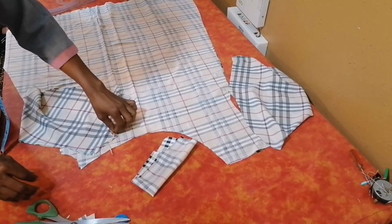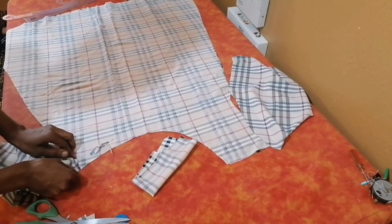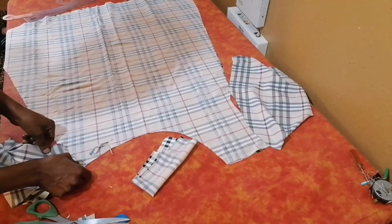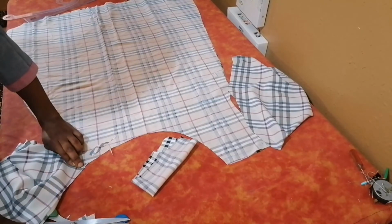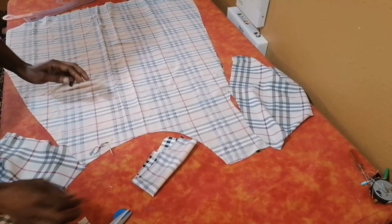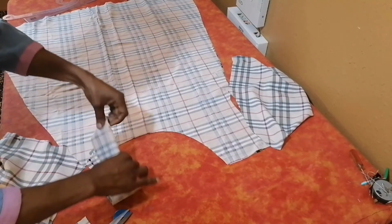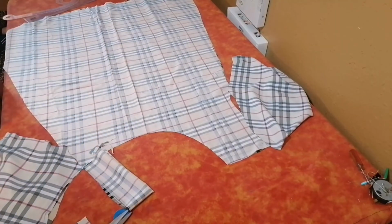I did that, and let me feed it. You see that? That's how it's supposed to look. So let me feed it and let's see. That is how it's supposed to look. And I will also feed the strike. Wow. Wow, as you can see, that is our up shoulder slit gown.